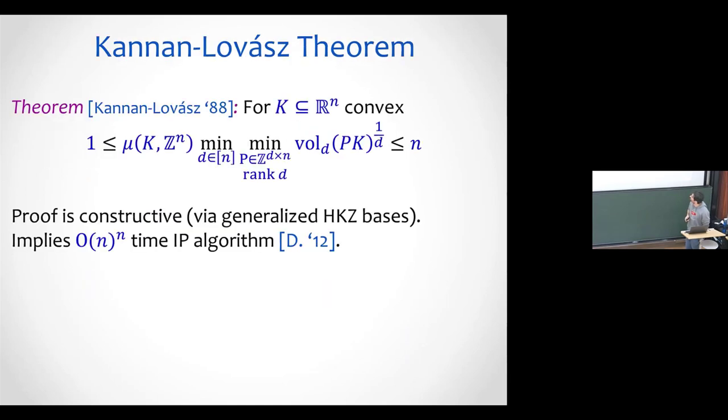All right, let me just get to it. So this is what Kannan and Lovasz proved, and then their conjecture is the next step. What they proved is that this duality still holds when you replace width by this kind of crazy minimum volume projection quantity. And it holds with a much better right-hand side. The right-hand side is n as opposed to n to the 4/3. And the proof of this is much simpler than the proof of the original flatness theorem. And this is what I used in my algorithm, because the proof that they give of this fact turns out to be constructive enough to give you an algorithm.